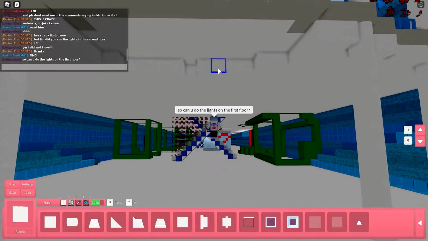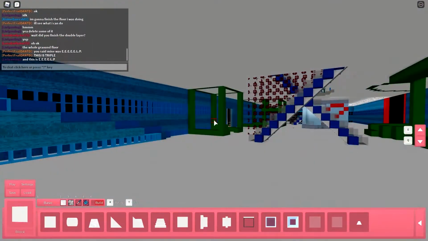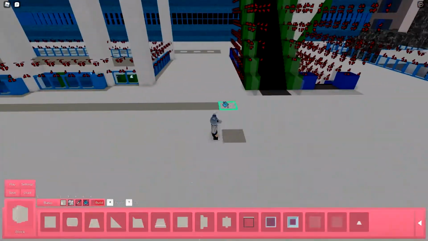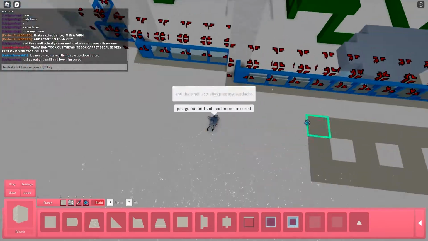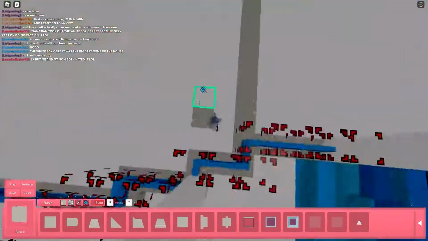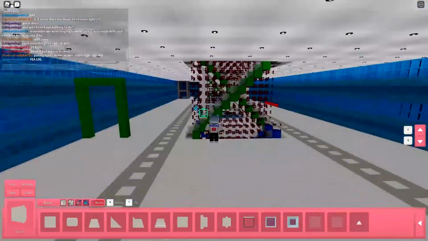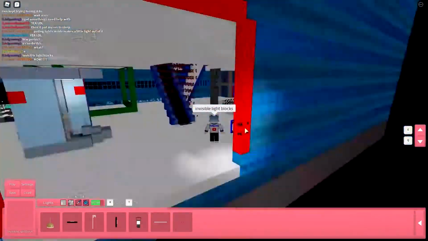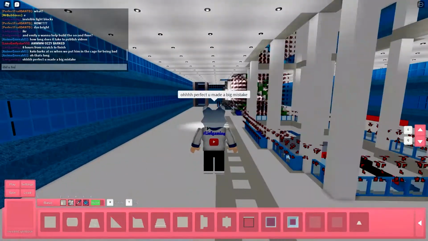Boring job, I know, but it is around here that I noticed the floor didn't have another path, so I need to make another path. So that's exactly what I'm doing here. And when I go up, look at what Perfect has done. He does such a good job of lighting up the second floor. Look at this. It looks so nice.